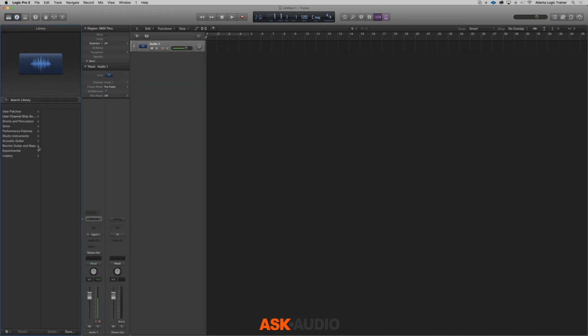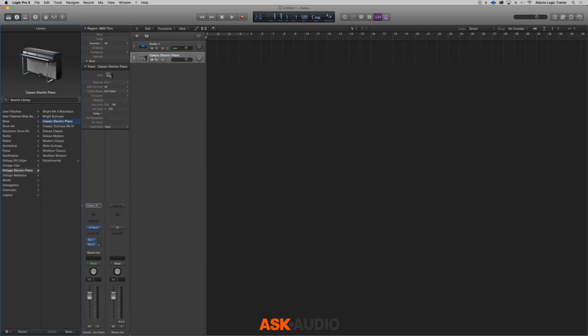Your library is a section that allows you to access what are called patches in Logic. The patches are specific to what kind of track you have selected. So on an audio track, I will get different types of patches that show up here than I would if I created a software instrument track, which I just did. So now this is a software instrument track, and you can see that my library actually dynamically updated to show me patches available for a software instrument track.